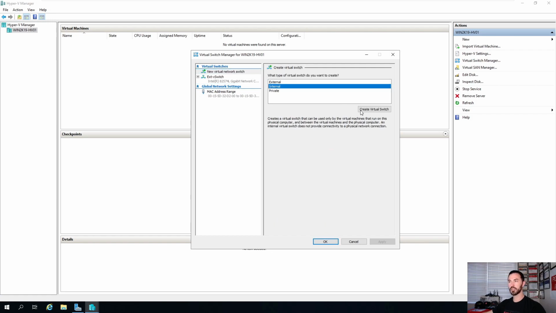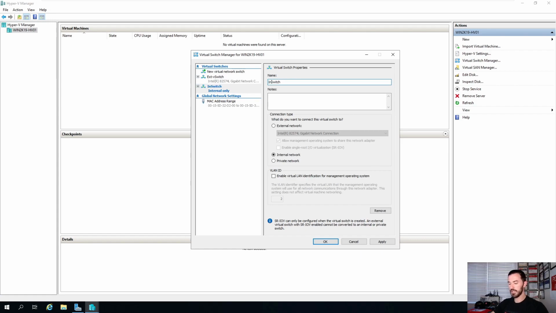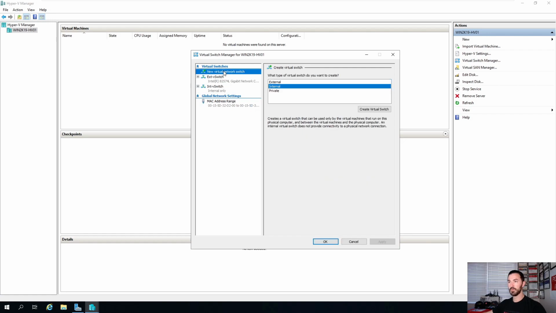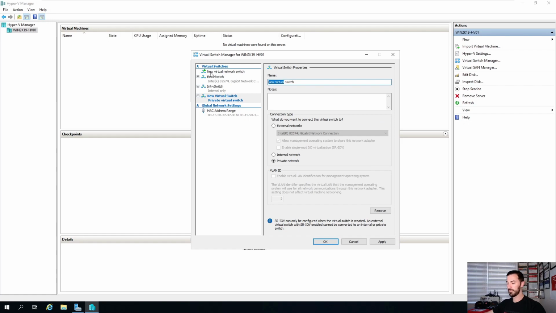And then we're going to go back and do an internal one, create it. We can name it int-vswitch, and have this internal, boom. And then we can create one more for private, PRI-vswitch. Okay, this is a private, perfect. So now we have our three vswitches. And this is the one that's connected to our network, because we only have one NIC. On a real server, you may have redundant connections, NIC teaming. That's a whole different subject, but I'll leave that for another day. But yeah, we only have one physical NIC. Okay, cool. So we're done here.